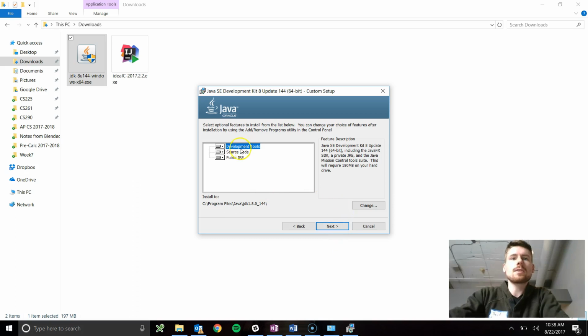You don't need to worry about any of the options for each of these, and allow it to select this default path for installation, Program Files, Java, JDK 1.8. Keep in mind where this is, because we're going to need to reference this when we install IntelliJ in a moment. So mine's in Program Files within Java, and then that's JDK8.